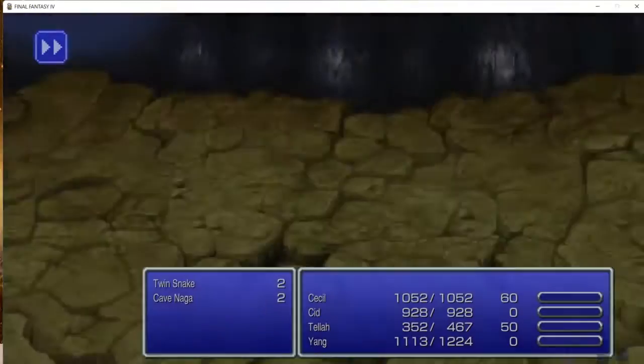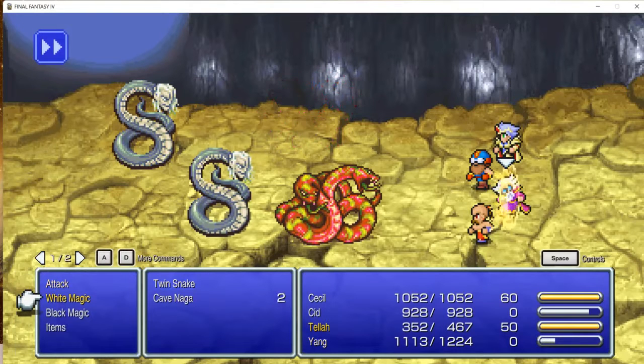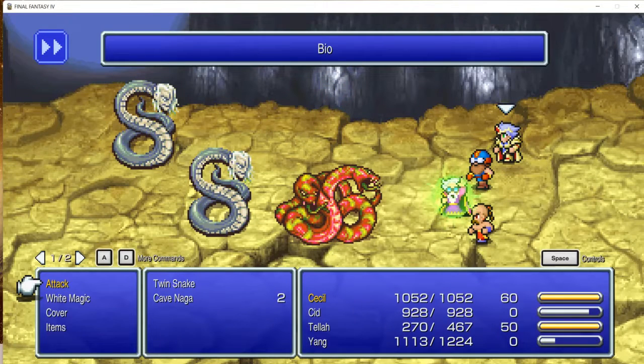B4. Oh, what we got here? Ooh, new enemies, twin snakes. Just vanilla, kind of sloppy enemies. Nothing big, not too much HP. Yeah, it's just bio. When in doubt, bio.